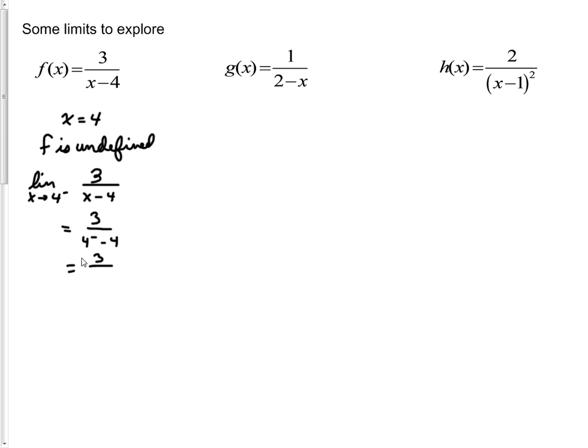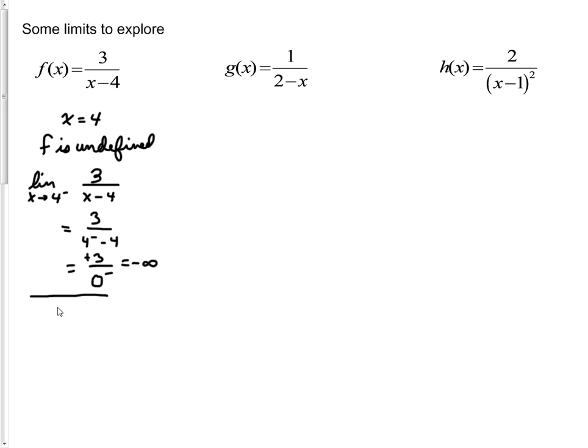Well, it depends on which side we approach it. Since we're approaching from values that are less than 4, take a number slightly less than 4, 3.9, subtract 4, you're going to get a negative number. So we're going to say that's approaching 0 from the negative side. And what that means to me is that I've got a positive number, and in dividing by a slightly negative number, well, it doesn't matter how slightly negative it is, it's negative. A positive divided by a negative is negative, and we always get a limit that tends towards infinity. So we're going to say that this is tending towards negative infinity.